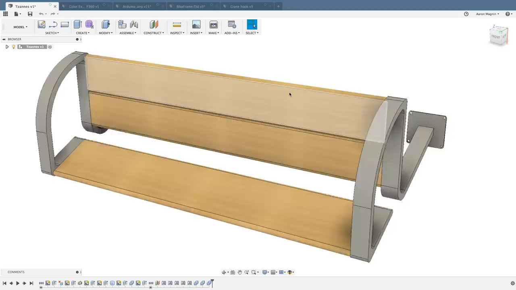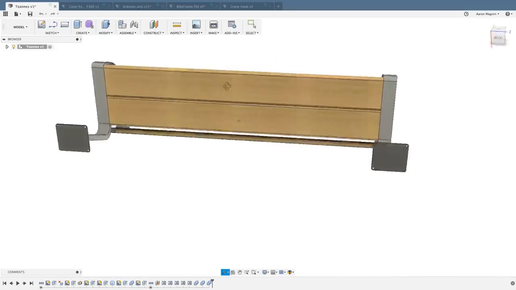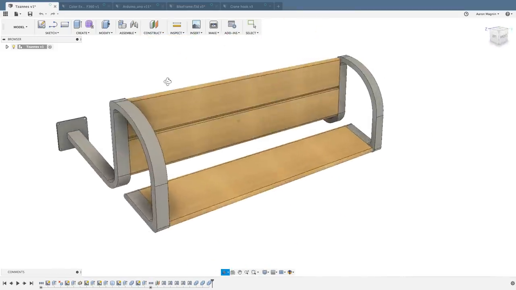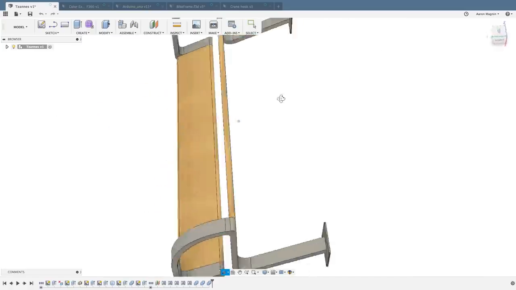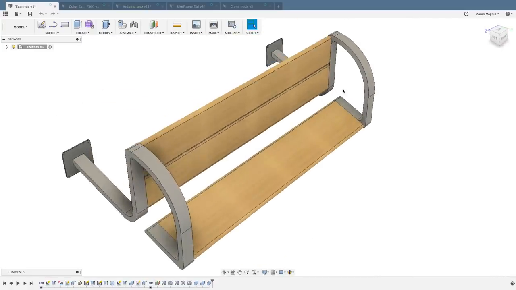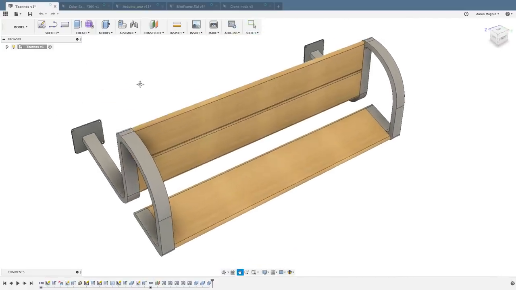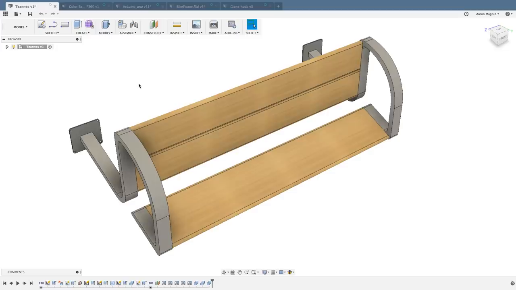I'm going to use this. I saw this really neat design on Instagram, actually. It's a park bench. Obviously, it's oriented improperly. I'm going to get to why that is and how to fix that in a later tip. But I'll use this opportunity to show you some of these things I was talking about, like the S key shortcut. Say I want to add a fillet. Let's add a fillet to this.